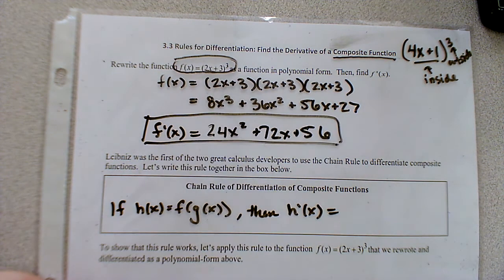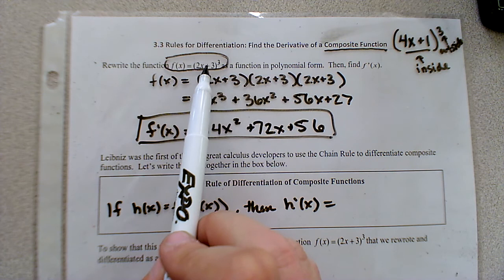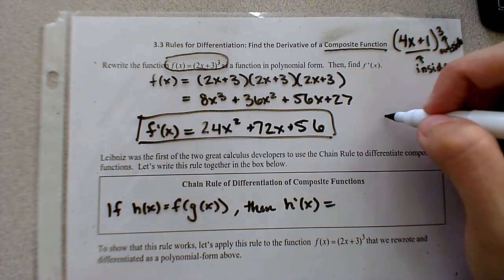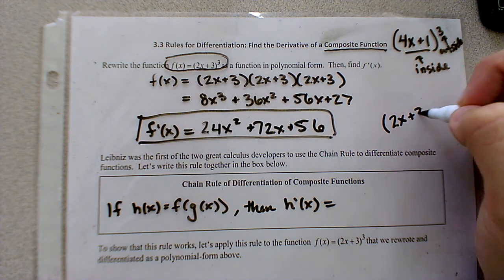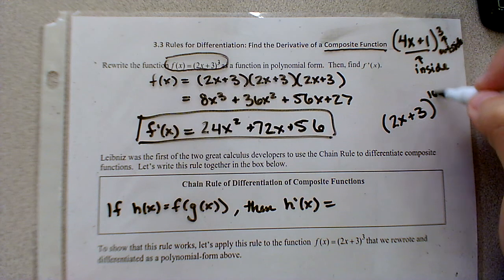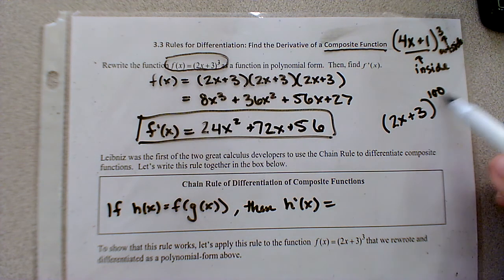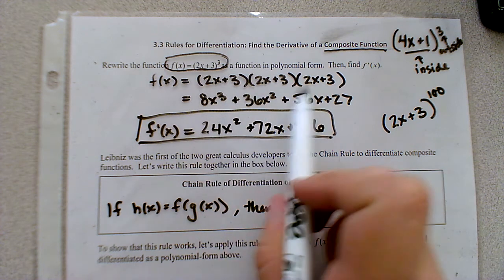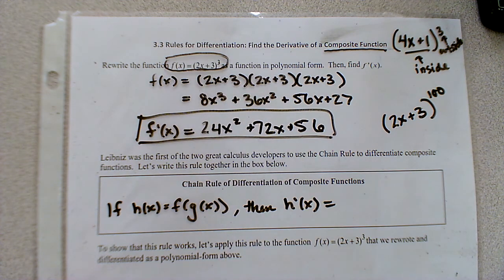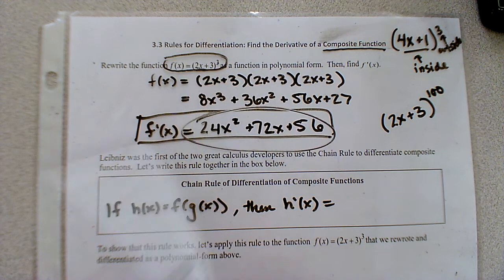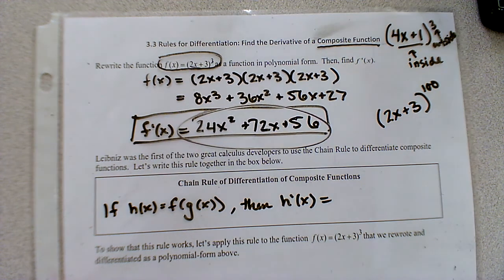So the chain rule isn't really necessary for this type of an equation or this type of an example, but notice how if I changed it to 2x plus 3 to the 100 power, you definitely would not want to go through 100 distributions or 100 factors to expand all of those. So this is when the chain rule shortcut can be very, very handy because it's a way for us to get here more quickly.